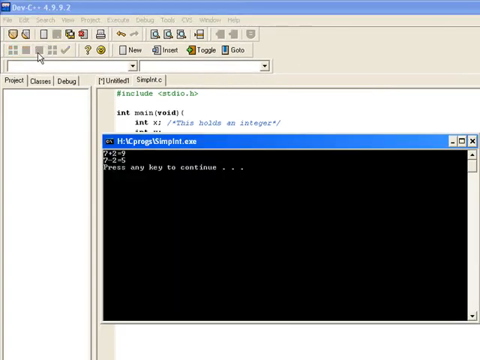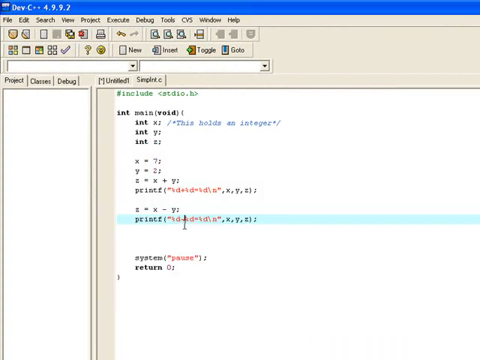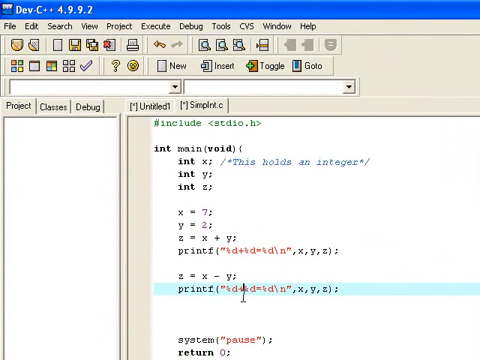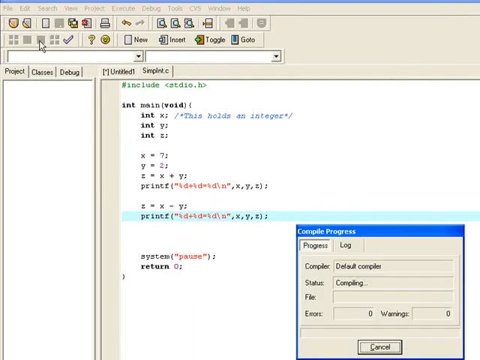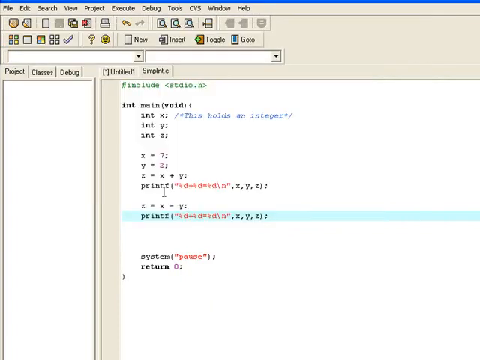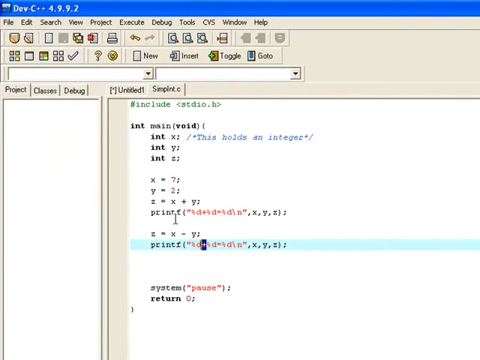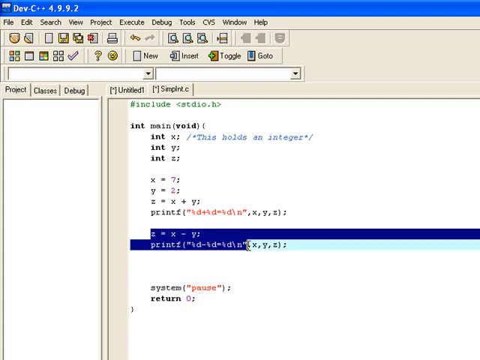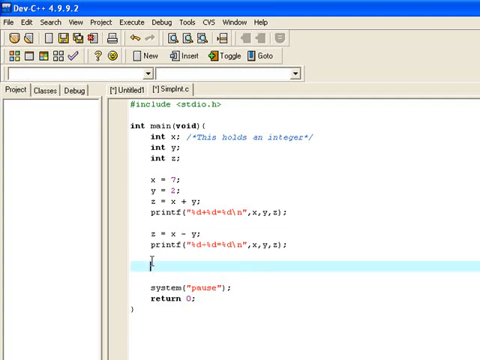and we'll run that, and we now see that 7 minus 2 equals 5. Now remember that minus or plus that I put in there, that's just text. It's not an actual mathematical operation in that particular case because it's inside these quotes. So I could write the plus in there, but it's still the minus operation that it's going to do. So do be wary of that: there's no real checking of mathematical operations within your printfs, they're just text. So that's all you really have to do in that case, and then we can just do a copy of that.